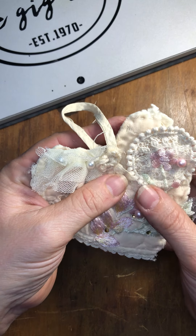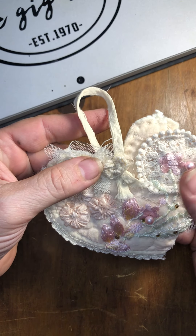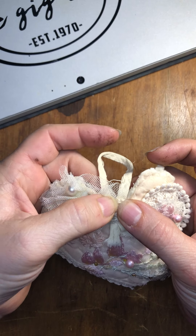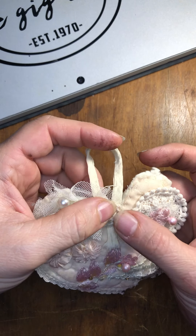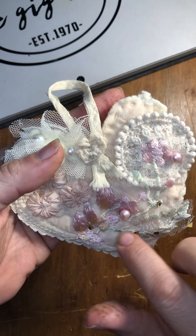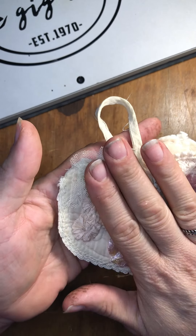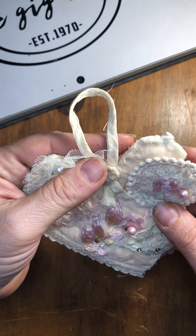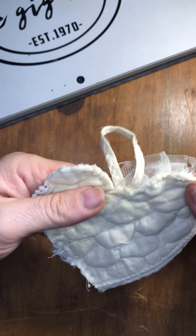I went antique shopping in California on my vacation and bought some vintage baby clothes and some doilies. I even did some of my own crocheting — that's the only crocheted piece that made it onto the tags. I also purchased some lace to add to these, and I really love how everything turned out.